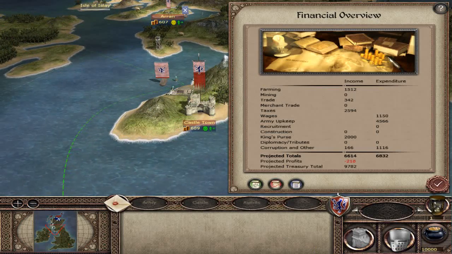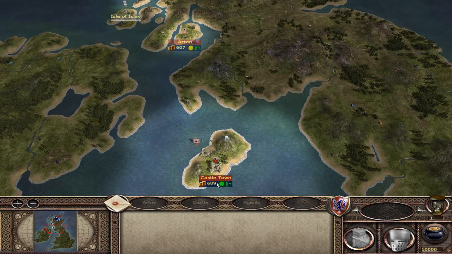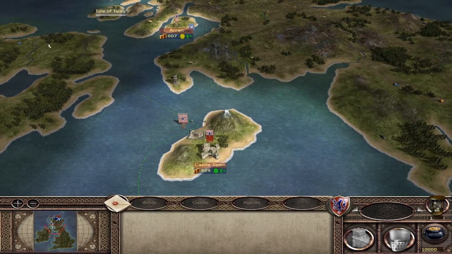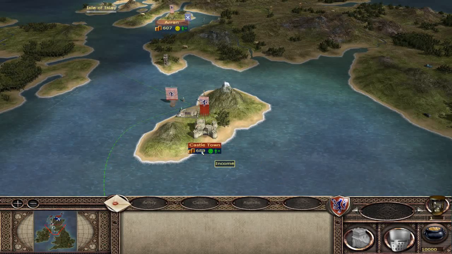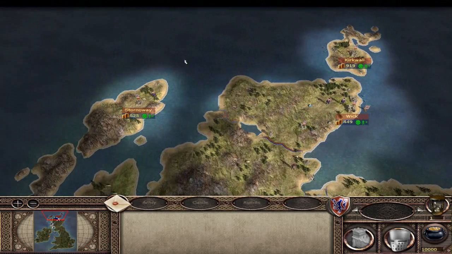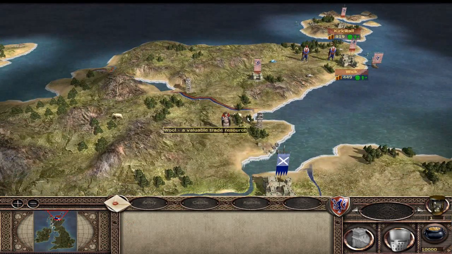So our first priority is to just kind of check our finances, and as you can see, we are already inside the red. Every single one of these settlements generates us a fixed income. We're going to be obviously stepping up our game, preparing for war in a little bit, but first we need to look into the economic side of things. Most of our settlements produce less than 1,000, actually all of our settlements produce less than 1,000 gold, so we're going to have to do something about that.